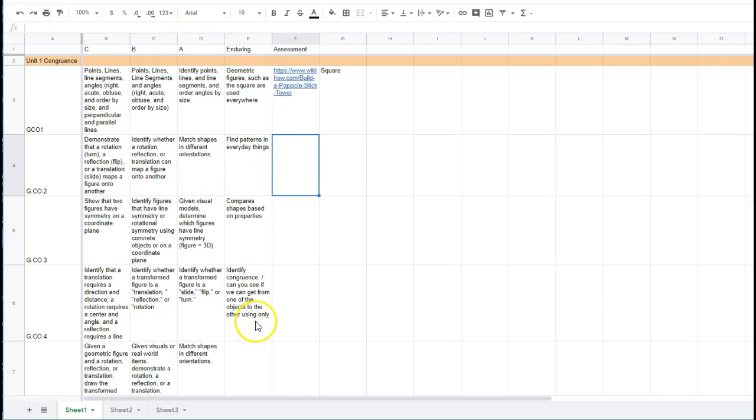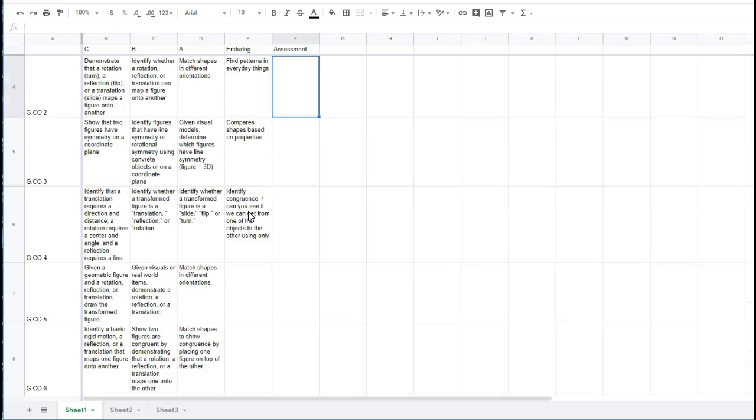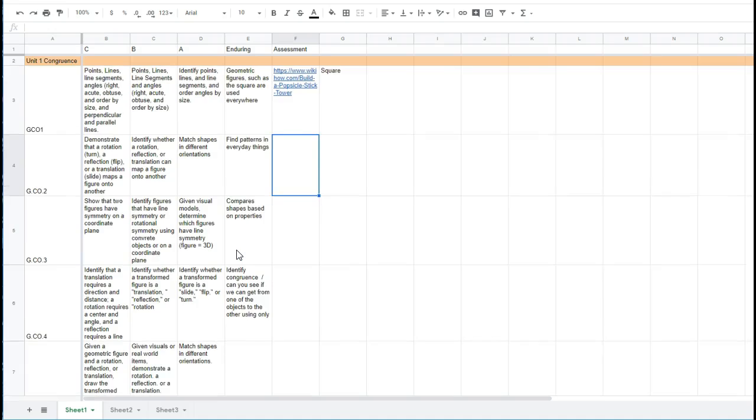So that's the first page, and I'm working on it bit by bit. I'm not doing the whole thing and then moving on to the next; I'm building one part and then moving on.